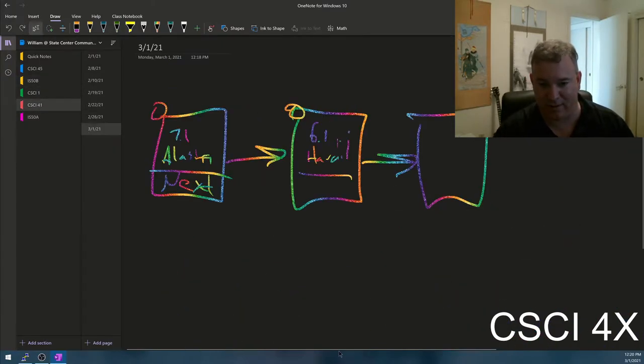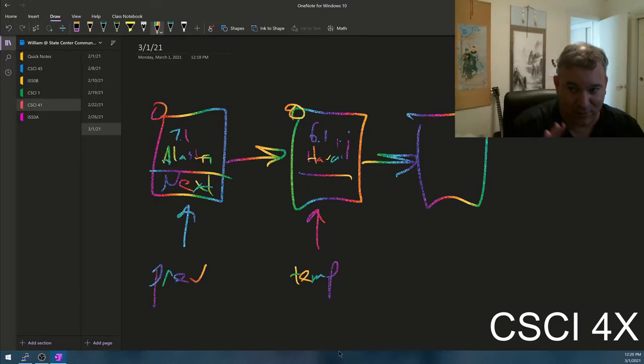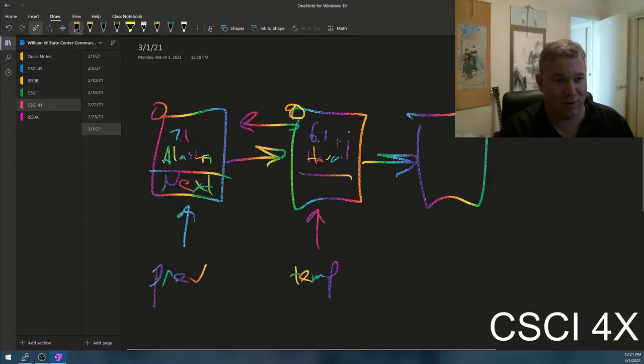If we had some sort of temporary pointer or something like that that was here, then we don't have access to the parent. You know what I mean? And so as you go down the linked list, there's a couple different ways you can do that. You could keep what's called a previous pointer. And so you have a temporary pointer and a previous pointer, and they're kind of going down the list together, with a previous pointer always equal to the previous one from temp, because you don't have a backwards pointer, right? That doesn't exist. And so in order to sort of simulate that as you are kind of for looping down the, it's doing this bug again.